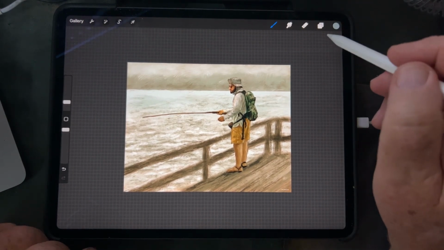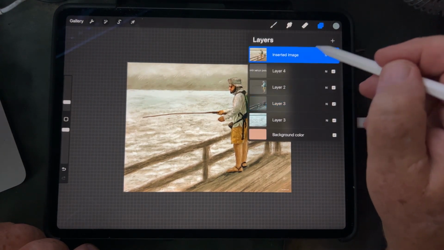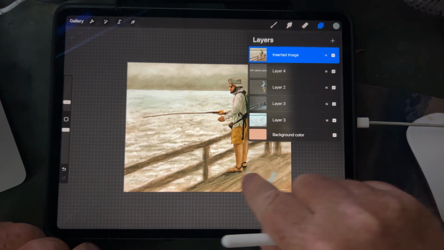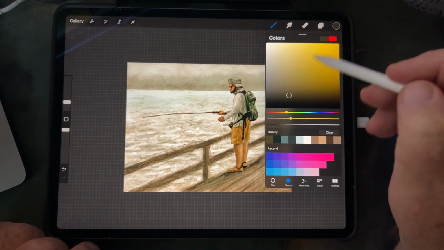I still feel like that could be better. All right, let me paint over that one layer there. Just a little bit more. A little bit more of something.